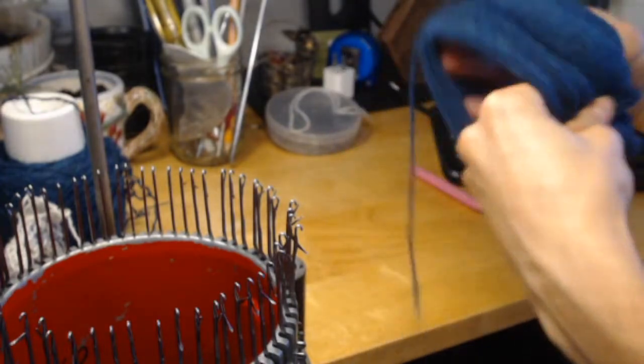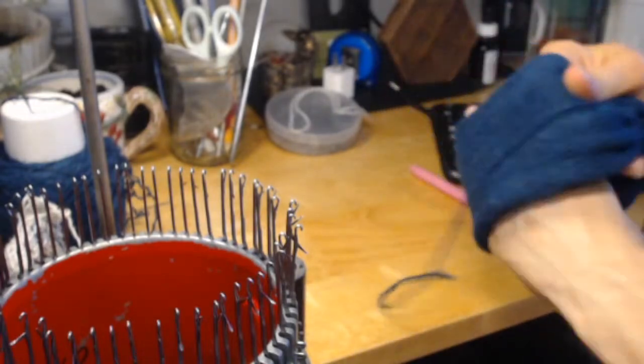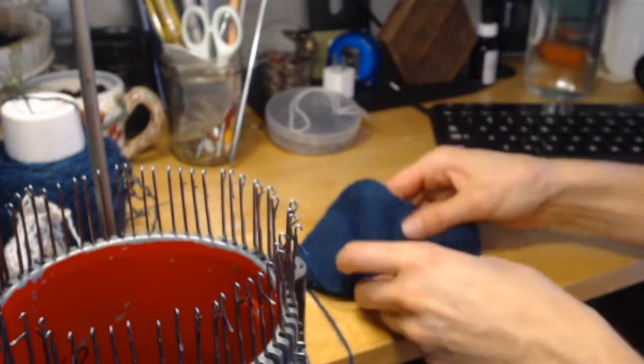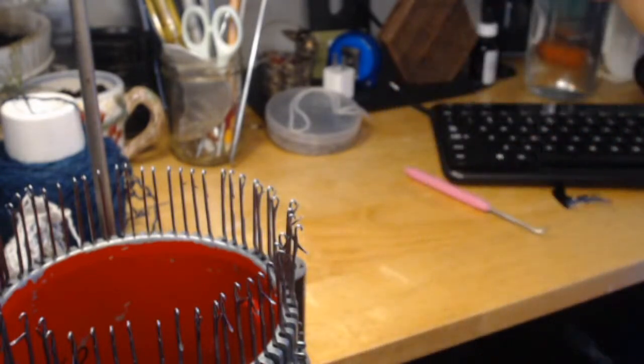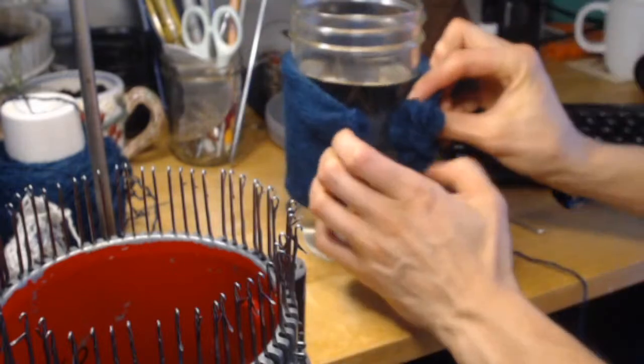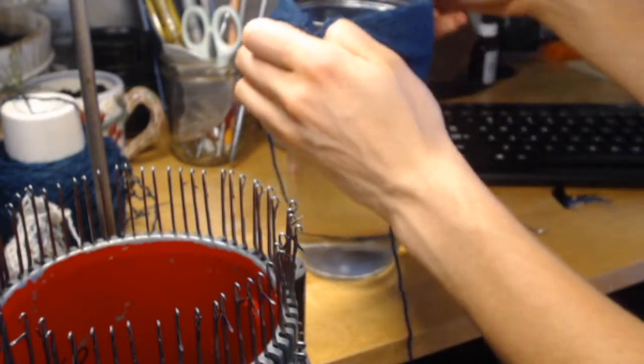But this is one for a child, I suppose. Even if it's not, it's a little stretchy, but it's not that stretchy. So this will be a shorter one. Or maybe it would go around a jar or something. No, you know what? I tried these on jars, and they need a bottom, because otherwise it just slides off. Yep.